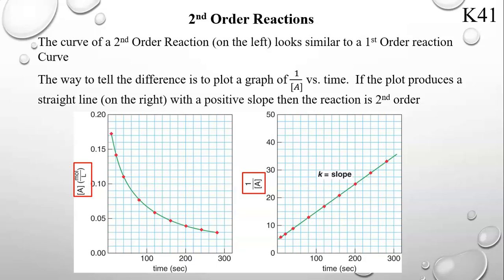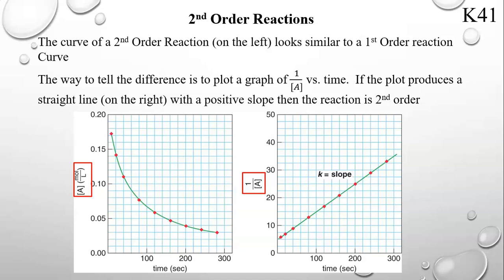And there you see what you're plotting. So again, the actual plot of the concentration versus time is on the left, the same way we did it with the first order. But now what we're doing is we're plotting 1 over the concentration of A. No natural logs involved here. Did you notice that? It's just 1 over the concentration of A versus time. That will give you a positively sloped straight line, and that means it's a second order reaction.